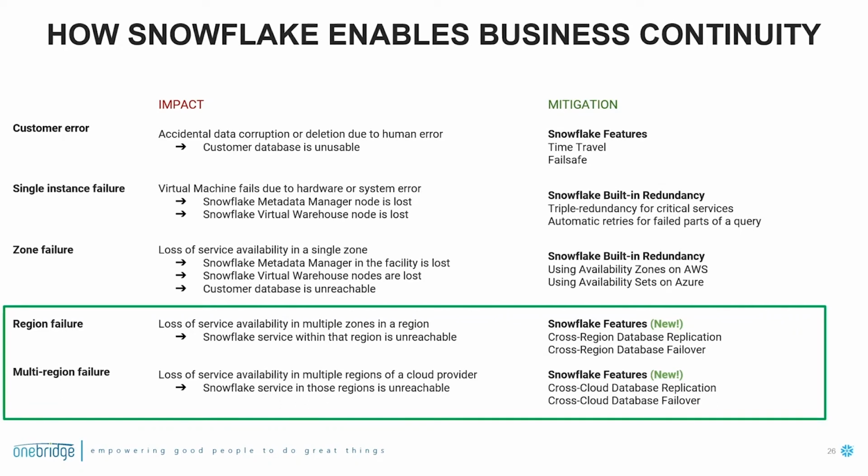It's not going away. Say there's a zone failure though. We look at when we create our Snowflake environments, our databases and stuff. They are in availability zones. And there are times, due to things like power outages or natural disasters, different things where a zone may fail.